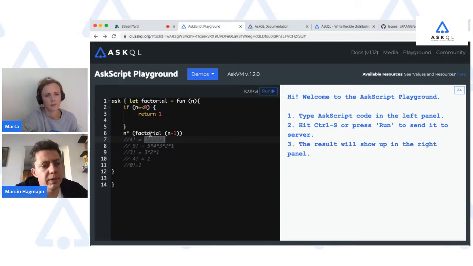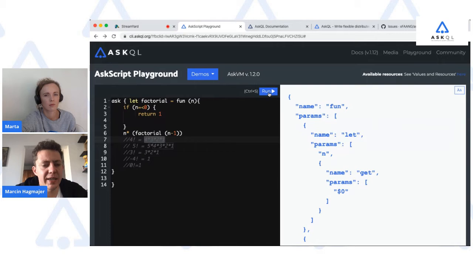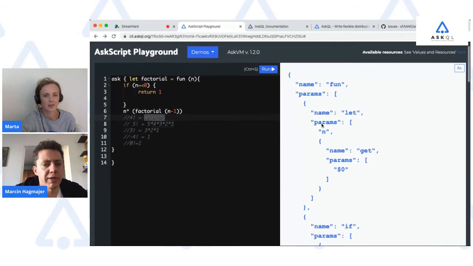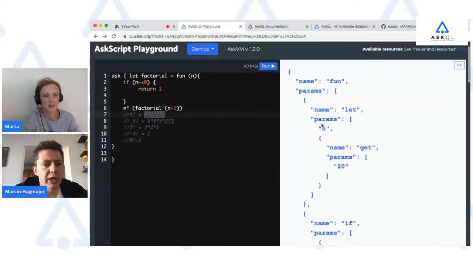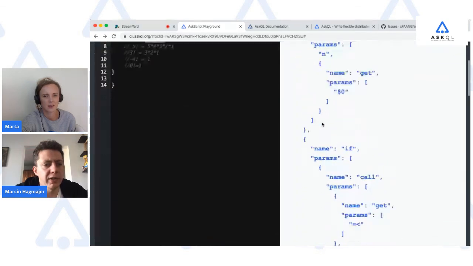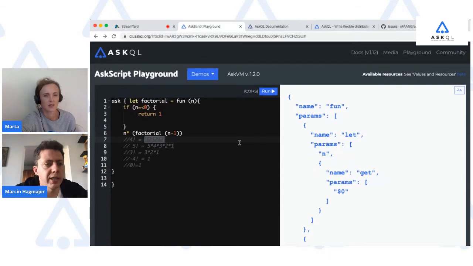Should be okay. Let's test. Let's use the CLI to run the factorial functions and see. Yeah. What is this? So this is the source code for the function. So what you got here is the function itself. As you can see, we're not running it. We just defined it.